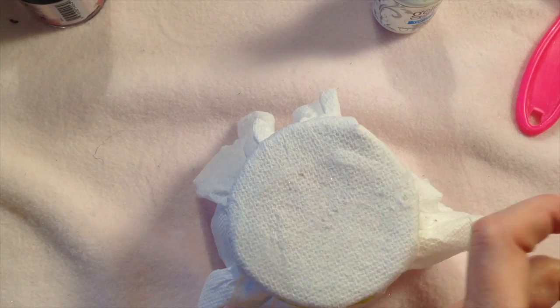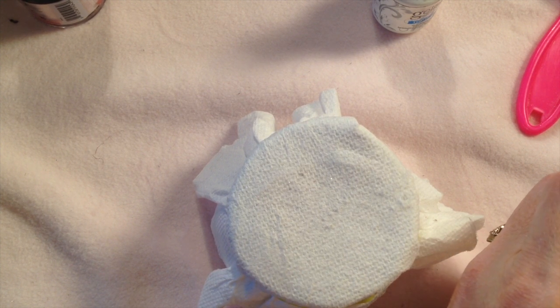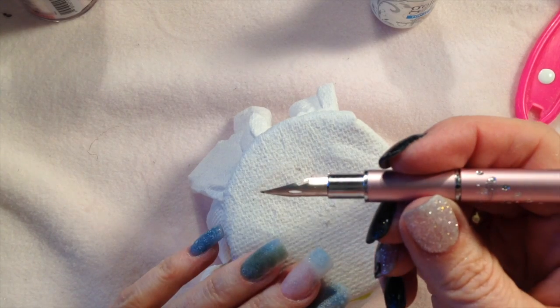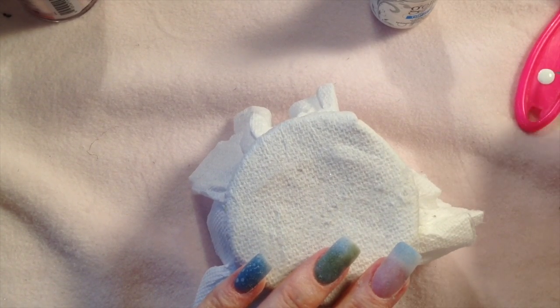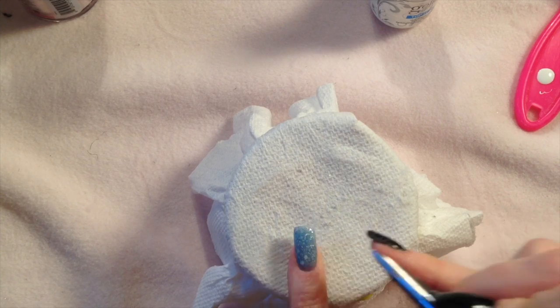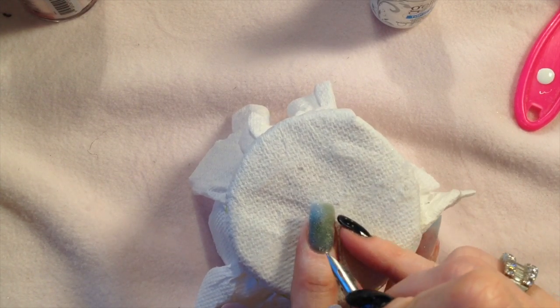I'm going to use this ink. Actually, I'm not even going to use this brush. I've just changed my mind. Drop of ink. And then this is a little calligraphy brush. Or it's not a brush, pen. Oops, wrong nail. Alright, so center my nail.